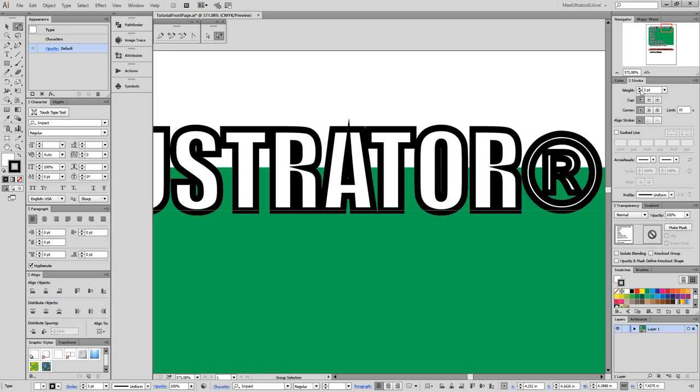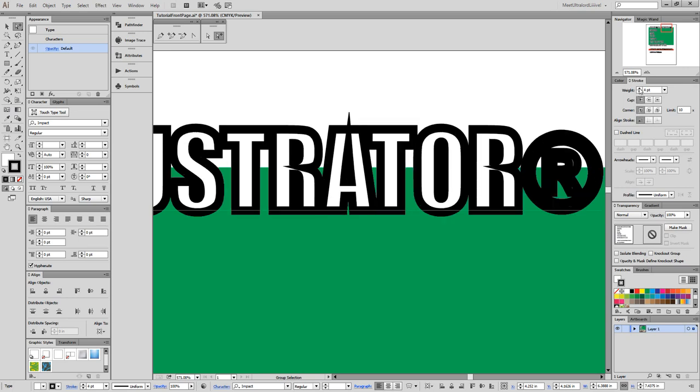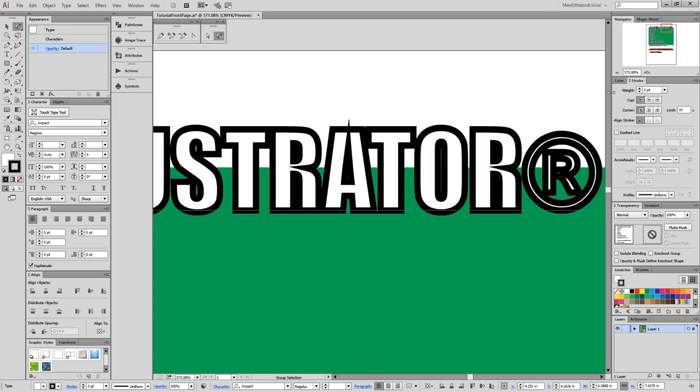If I add another point, God forbid, I'll probably poke the top of my monitor. So you can see that that doesn't really work out so well. So this is called a miter. And in vector world, a miter is essentially just a sharp point. And right here, there's a number in your stroke palette that says limit.